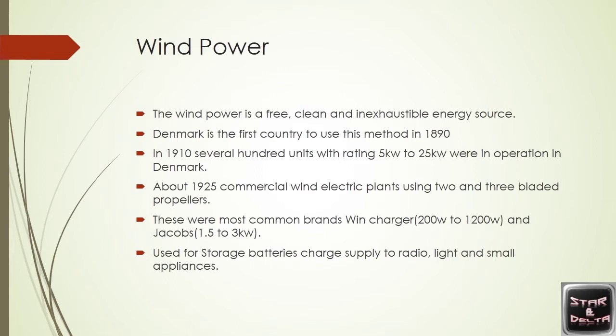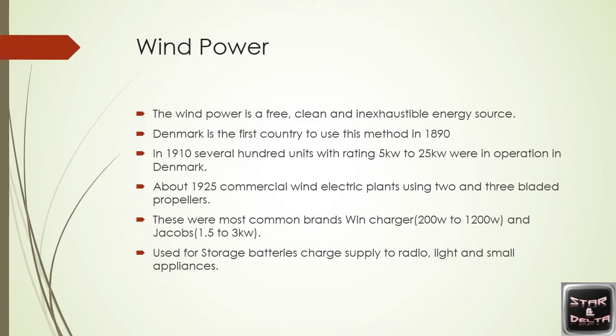In this introduction about wind power, wind power is a free source of energy, a clean environment, and an inexhaustible energy source. Denmark is the first country to use this method, in 1892, to generate electricity. In 1910, several hundred machines with capacities rated at about 5 to 25 kilowatt were in operation in Denmark.